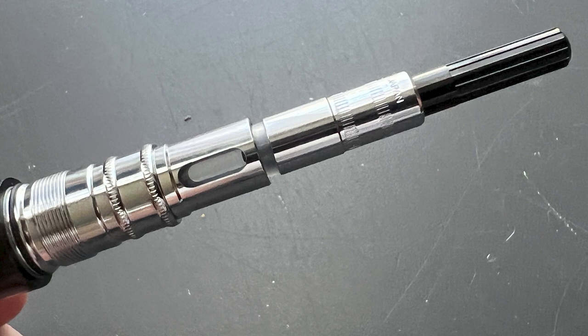This is a cartridge converter pen. It utilizes Sailor proprietary cartridges, and a Sailor converter is provided. The King of Pen housing is rather extended — the converter sits deep in there, and there's a little oval ink window, which is nice. For the King of Pen model, I wish Sailor would manufacture a converter with a larger ink capacity. When it comes to converters for Sailor, it's one size fits all. It would be nice if there was a larger option for their larger pens. With all of the metal in this housing, eyedropping this pen would not be recommended.